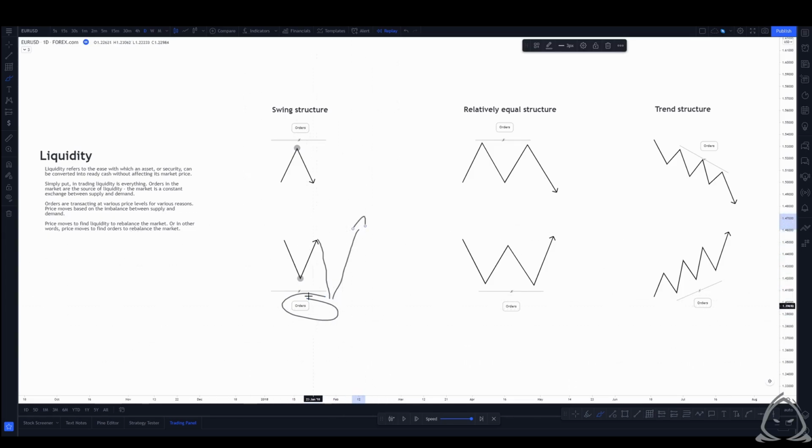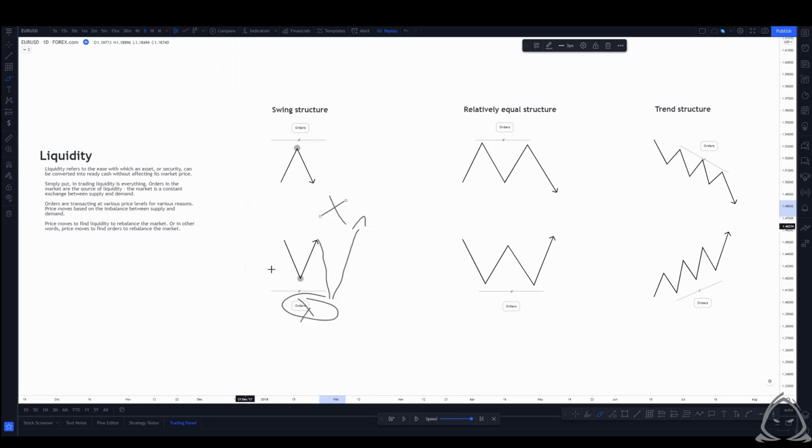Why is it doing that? Because we rebalanced price on the low end. Now we need to rebalance price on the high end. That is what price is doing. It is just rebalancing. It's doing its job, creating a fair marketplace given supply and demand. It's providing liquidity, which is just the ease to transfer an asset to cash. And that's what it's doing time and time again.